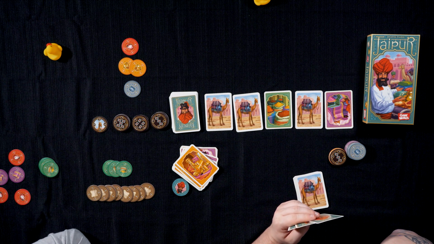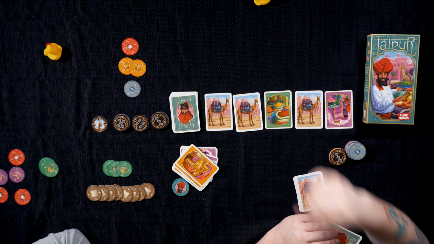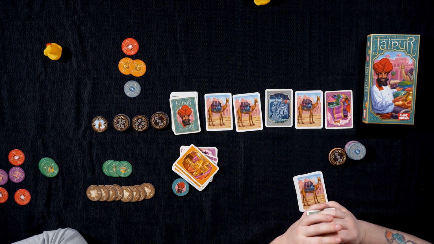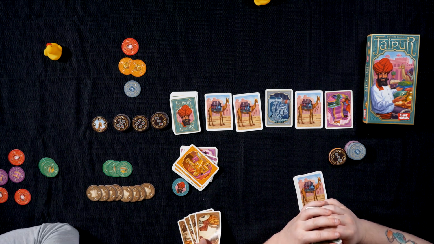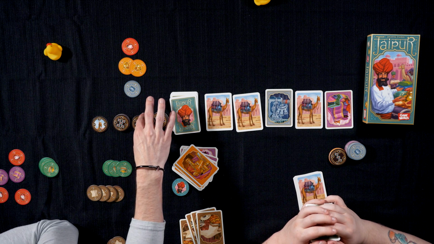Purple's worthless at this point. Green I could trade in. Yeah, I'll take this 1 green card. All right, I'm gonna sell 4, and then grab my coin here.